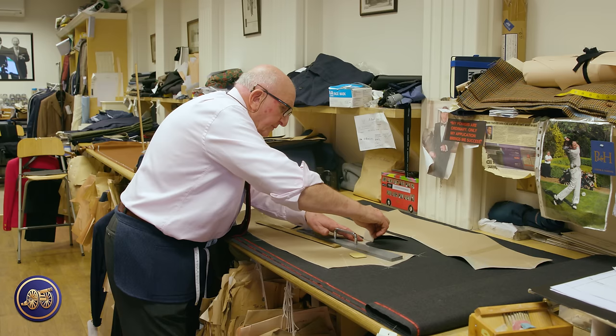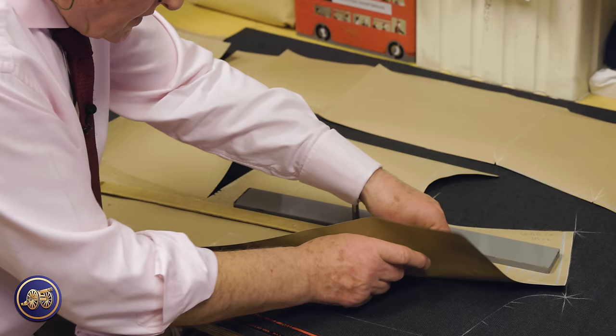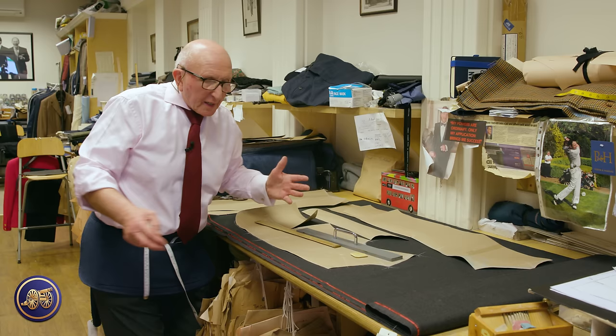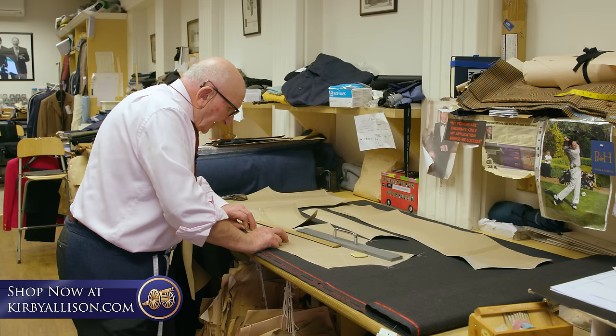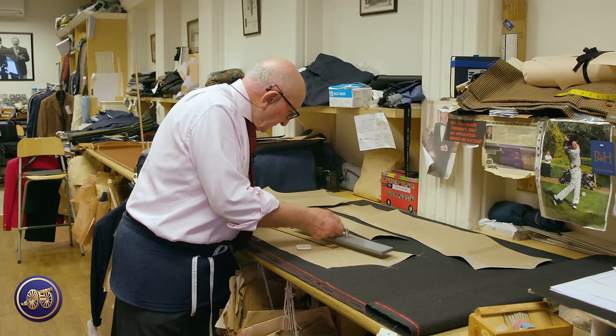We may only be an eighth of an inch or a millimetre, I work in the old style, but if you take it, 1, 2, 3, 4, 5, 6, if I don't keep that exact and you take it a centimetre or whatever you work in, that could end up making that coat nearly 1 inch too small. So I just check everything's on track, and it is. And then I make sure that doesn't move and that's holding exactly.